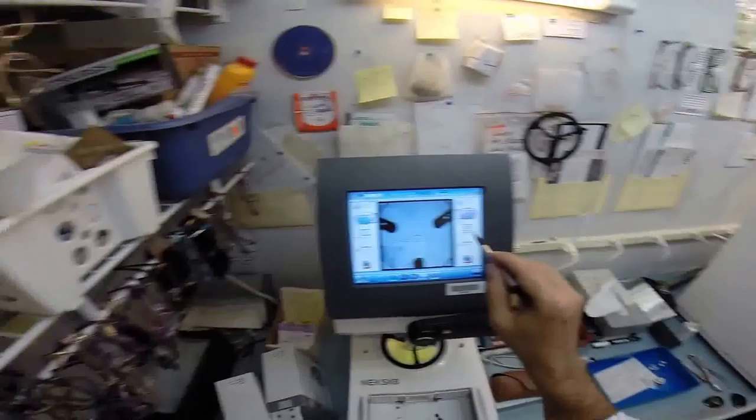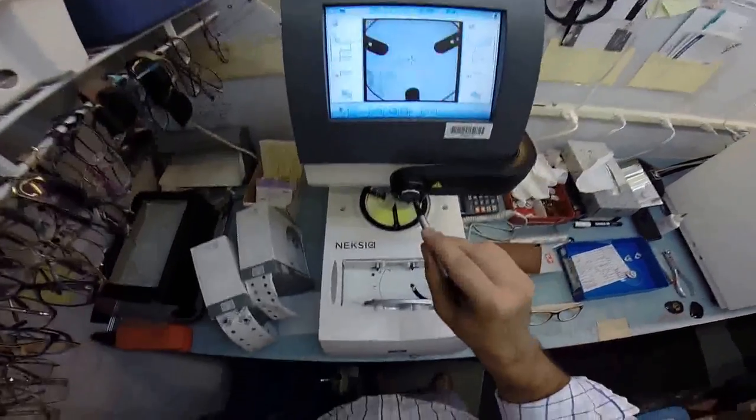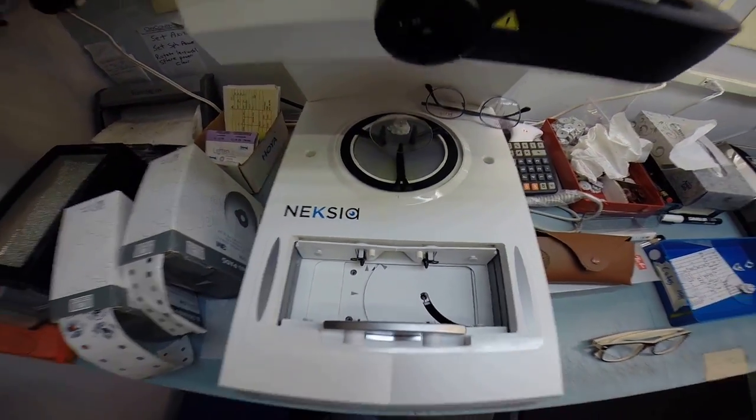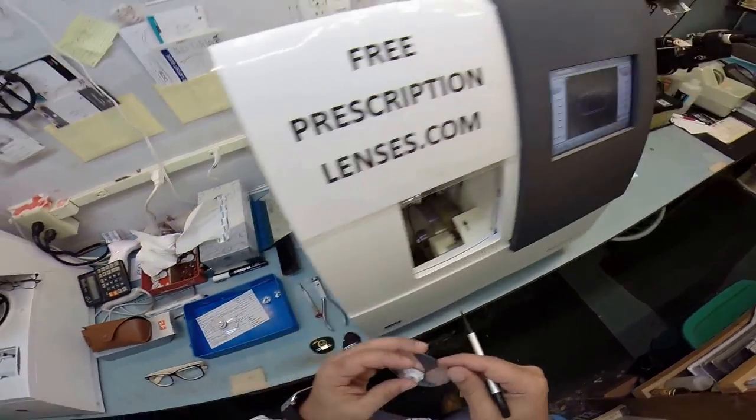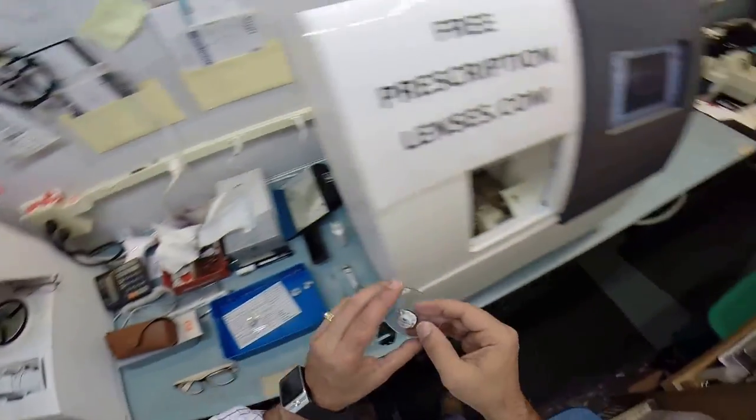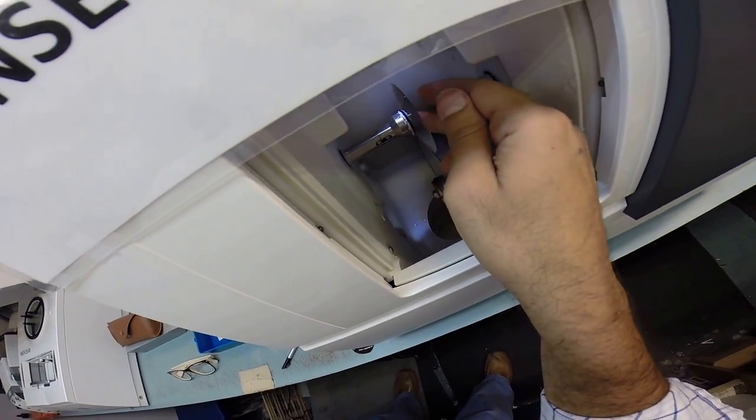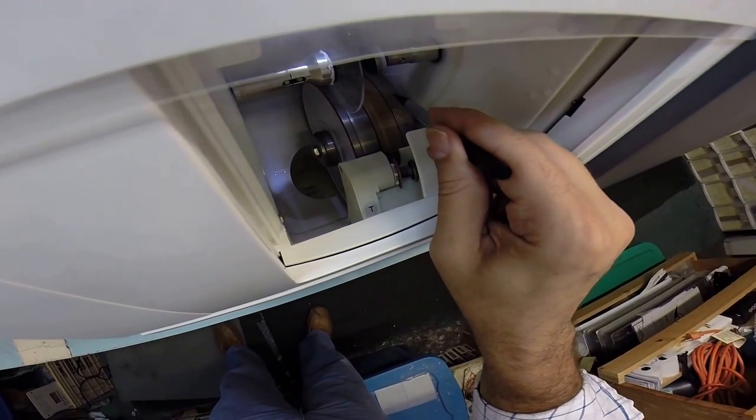Let's see that is the left lens. That is the PD and we're going to put that there and hit that button. That arm is going to come down and put that little sticker on to your lens. So that is your left lens. Let me take your right lens. I'm going to put it into the chuck held in place by the magnet.